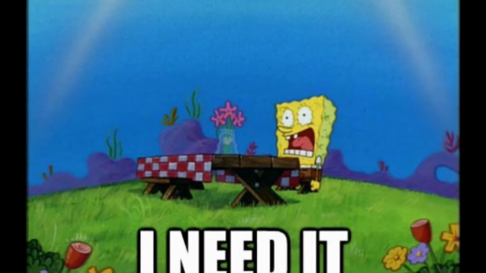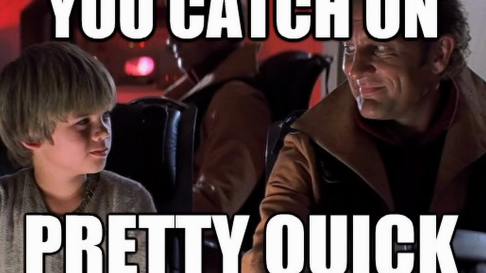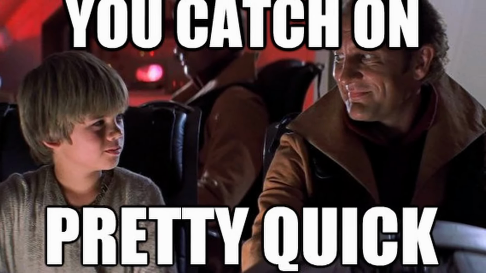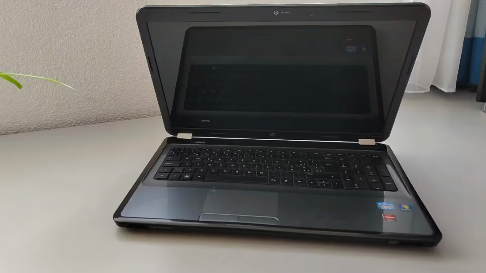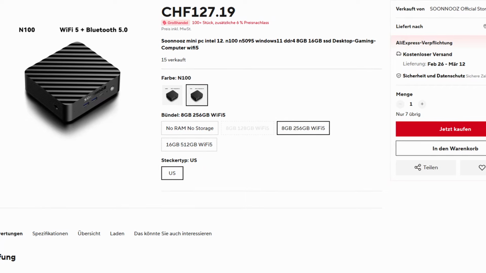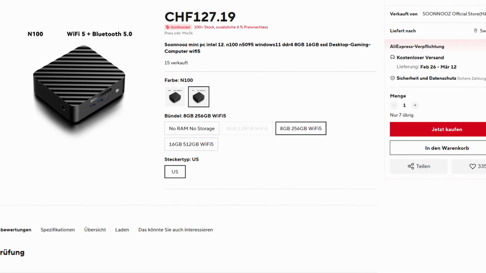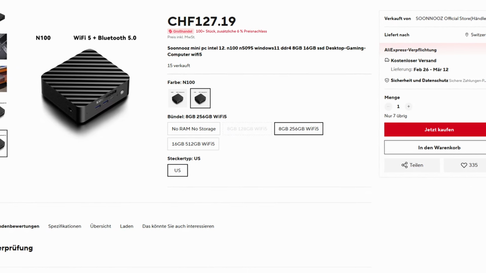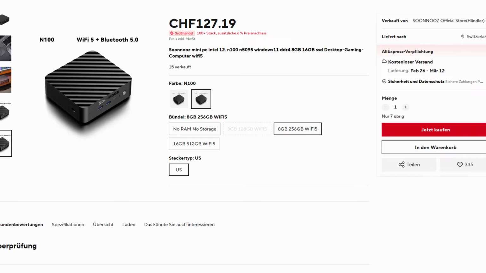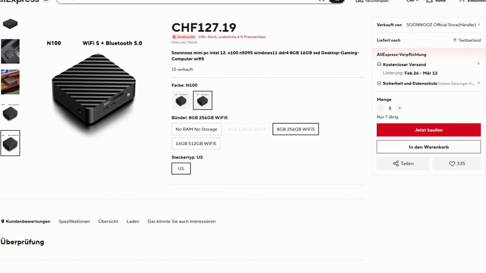You don't need a lot of things, you just need a server and a bit of time. But don't worry, it's gonna be pretty quick. You also don't need a $2,000 server. A Raspberry Pi, an old desktop, an old laptop, or my personal favorite, a mini PC like this Intel N100 model on AliExpress. It's gonna be power efficient and still have a good amount of power. The only downside of a mini PC is that it's hard to add storage and expand it in general. But I'm gonna let you figure this out.